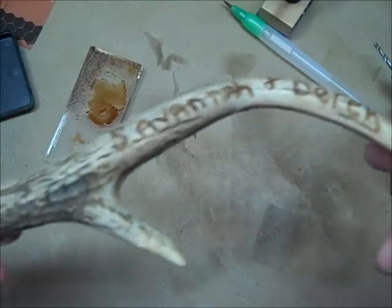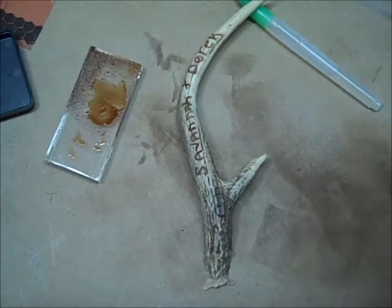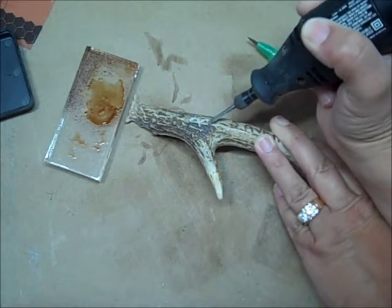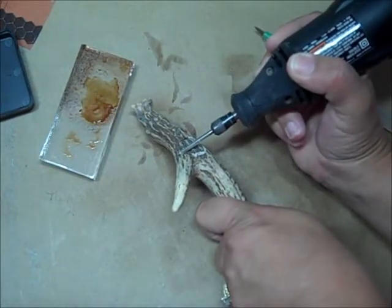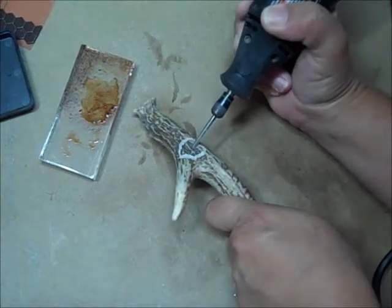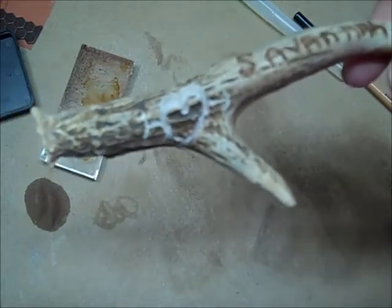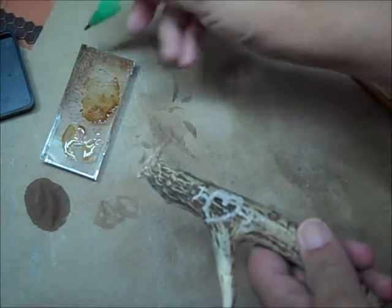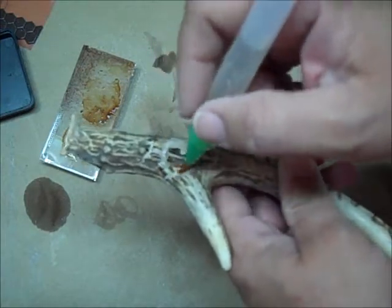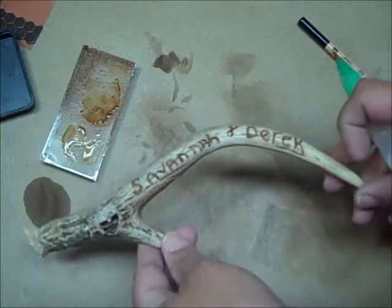And it is perfect. Yay! But you can see I'm going to do a heart over here. Just needs a little bit more carving. There we go, yay! I drew an arrow through the heart, so super cute. I'm gonna take some of the whiteness off a little bit, I hope. There we go. Love it.